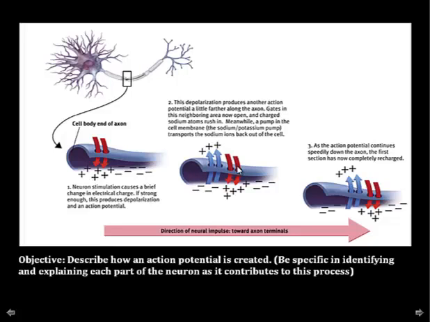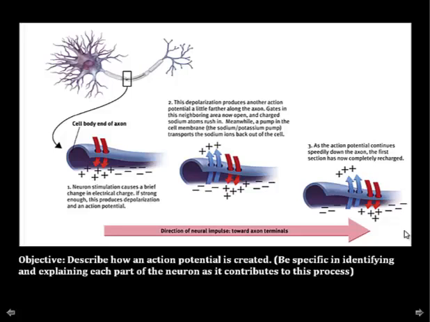And then notice it continues to move back down the axon the same way that the first segment had fired. So then the positives are rushing in, negatives are rushing out. So what we would call this, just for our basic purposes, if you think back to our drawings, while this is working, this is in the refractory period. This part is then in action potential. This part is still in resting potential, awaiting the message to travel. And then it continues to go down segment by segment.